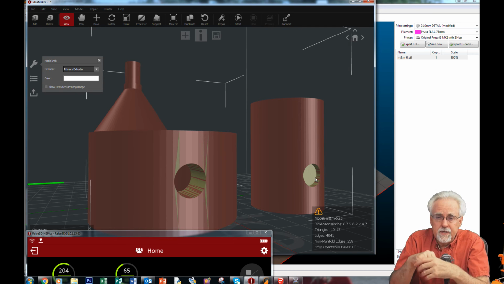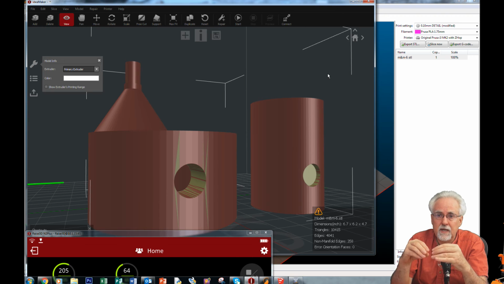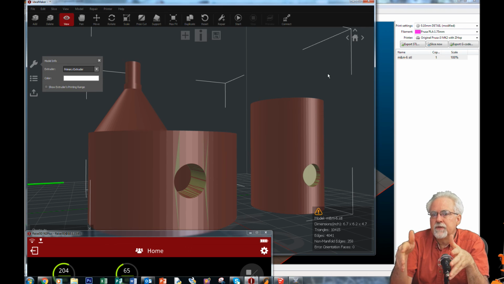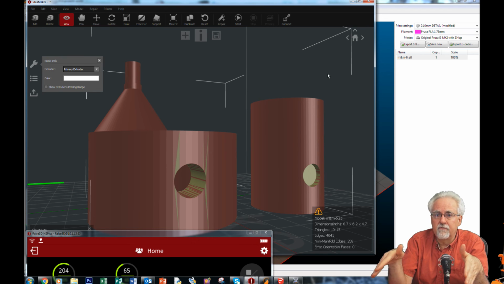So why is it good that we started with SketchUp? Because SketchUp is a simple enough program that you can learn to design mechanical objects, right? We can design things that we can print. It's perfectly suitable for things that you would be doing for Arduino projects where you needed little cases or little enclosures for your Arduino or Raspberry Pi projects. It's perfectly suitable for that. But at the point that you want to do really sophisticated things, we're going to have to go to a more advanced software package. I'm still glad that we started with SketchUp.